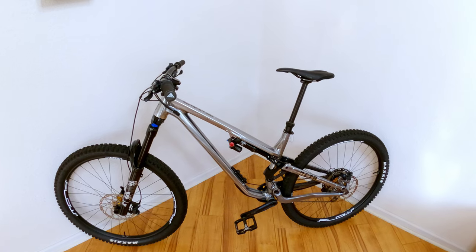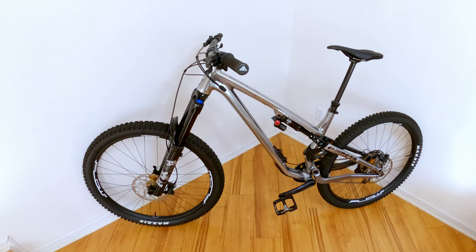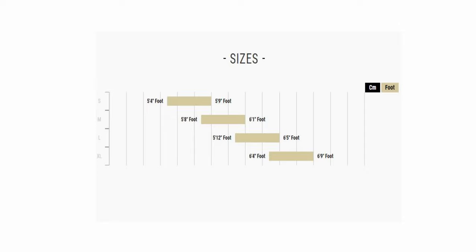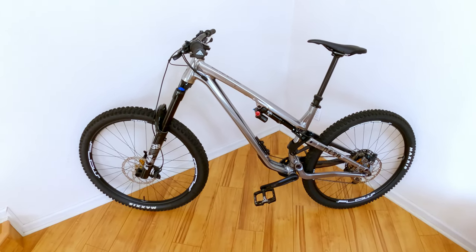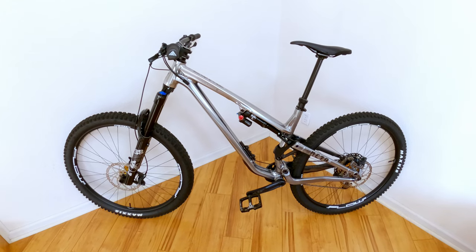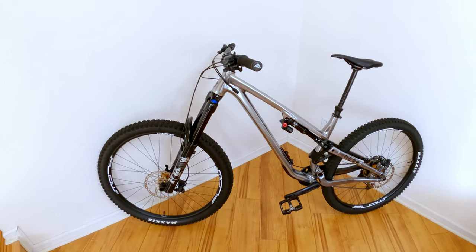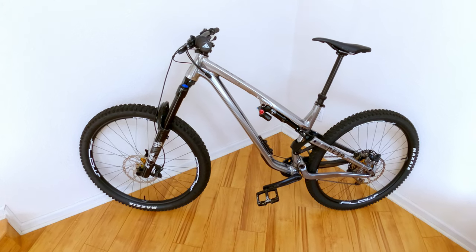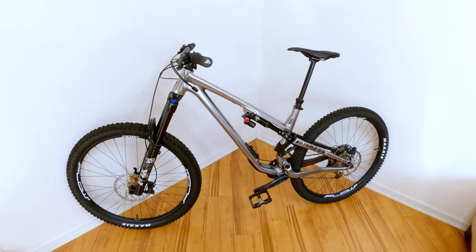Let's go over sizing since a lot of people ask. I'm 5'9" with a 32-inch inseam and I ride a size medium. I had a 2018 Meta AM in medium and I think this one actually fits me better. I would just go off Commencal's sizing chart — it seems pretty accurate. Though I did read one article that said if you're riding a large or extra large, try to size down if possible because the bike has a large front center. Commencal uses the same size rear triangle for all frame sizes, so on large and extra large you end up with a large front center, which reportedly makes it difficult to weight the front tire in turns. I've talked to a couple people in those sizes and they said they've never noticed it, but I thought I'd mention it.